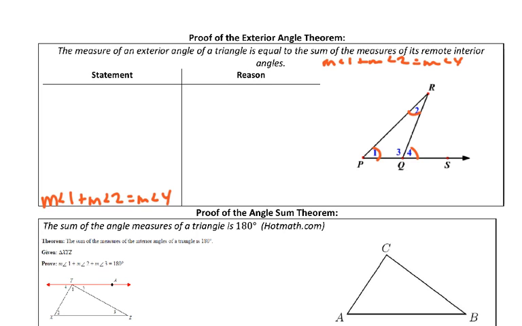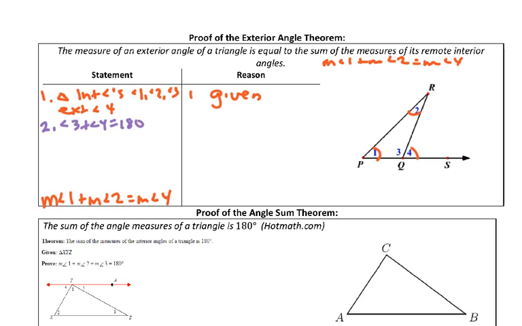I also know, what am I given? I'm given a triangle with interior angles, angle 1, angle 2, angle 3, exterior angle 4, because that's given to me in the picture, and there's no other reason for that. Okay, so how do we prove that then? Well, there's things that are adding together. So what could I add together that I know something about? Well, I know that angle 3 plus angle 4 equals 180. Why? Can you think of the reason why without me telling you?